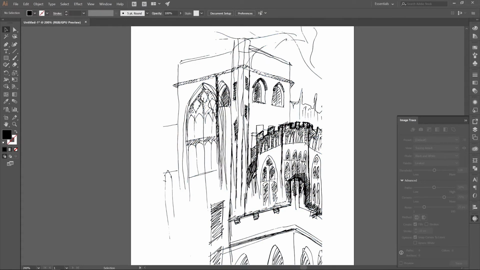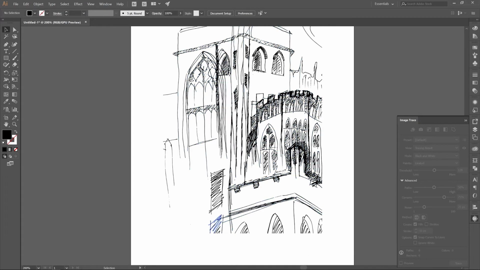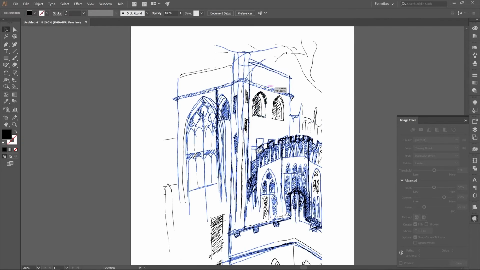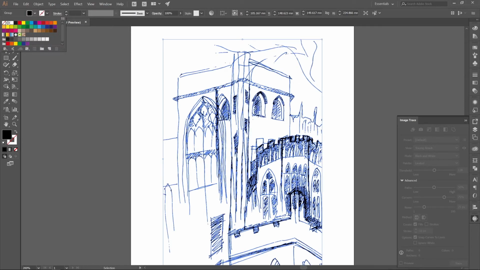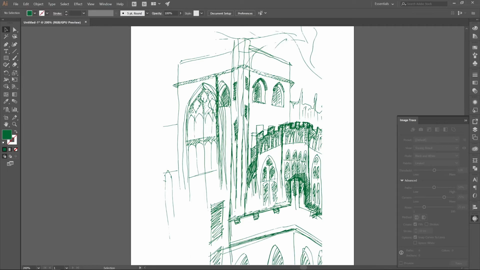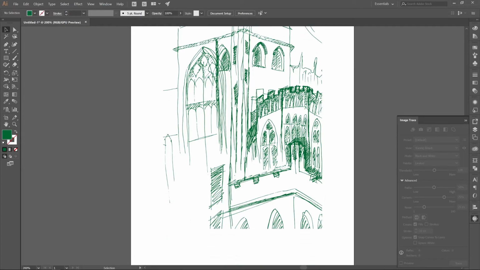So even if it was a little tiny sketch on the corner of a tissue, I could now print it on an A0 poster, and it would be fine. It would be really nice, crisp definition, and it has also lost all of the white background, so whatever uneven stuff I had on the paper is absolutely not a problem anymore. And now if I select it, for example, I want to change the color of my lines to green, that's it, my drawing is now green. So this is a very, very useful function in Illustrator, and you can do so many things with it.